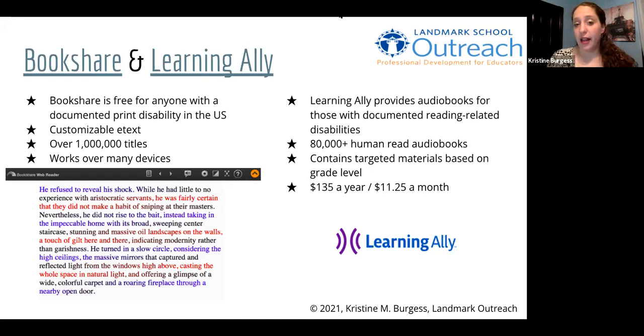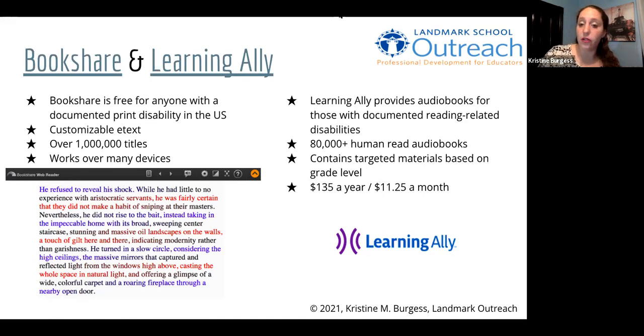So Bookshare and Learning Ally, I put them on the same page because ultimately, very loosely, they're the same thing. They are not. They're very different, but they both provide online versions of texts to students that can be read aloud to them. I tend to prefer Bookshare for the simple fact that it is free if you have a documented print disability within the United States.